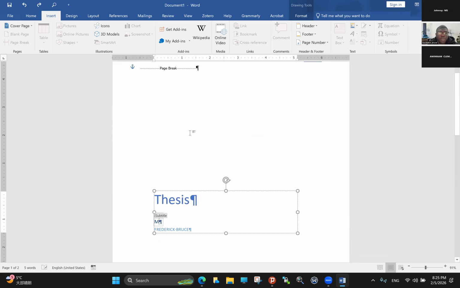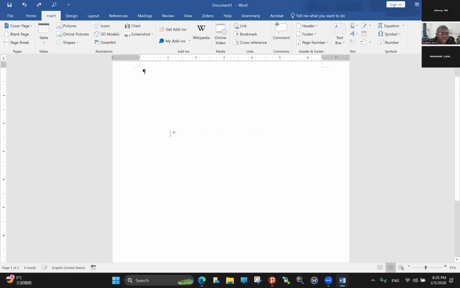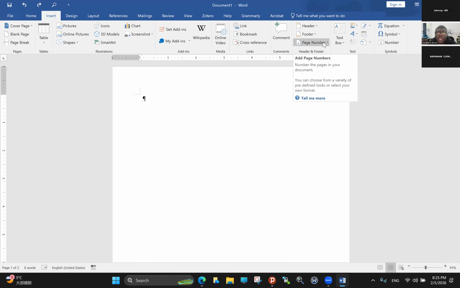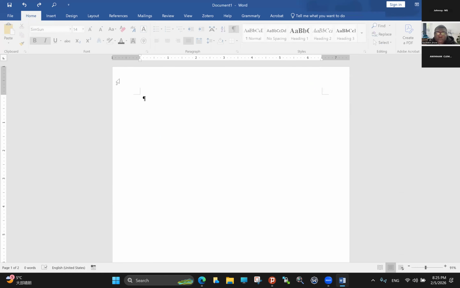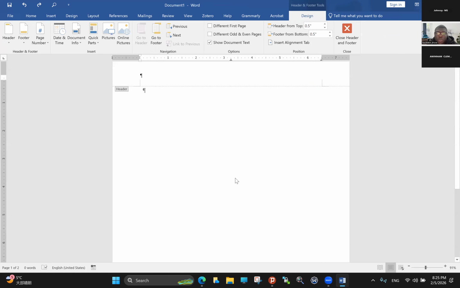Aside the cover page, what else can you do? You can insert a blank page. So let me demonstrate how to insert a blank page. A blank page usually doesn't have numbering. So before I go to that, let me do numbers. So how do we insert a page number? So you come here under the header and footer section. The header is this part, the part of the work that is on top, and then the footer is the one below. Okay. So that's header and footer.